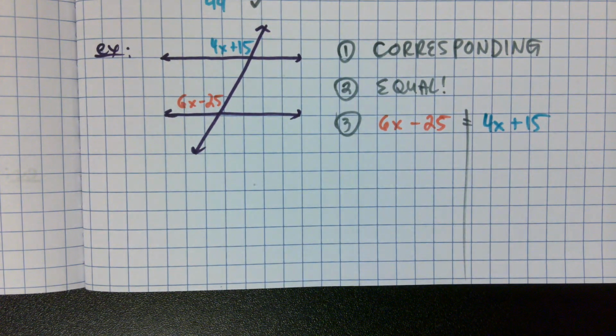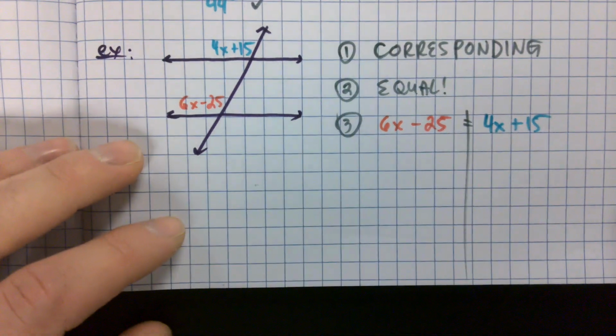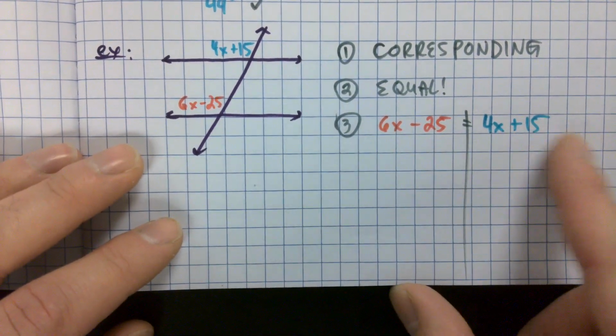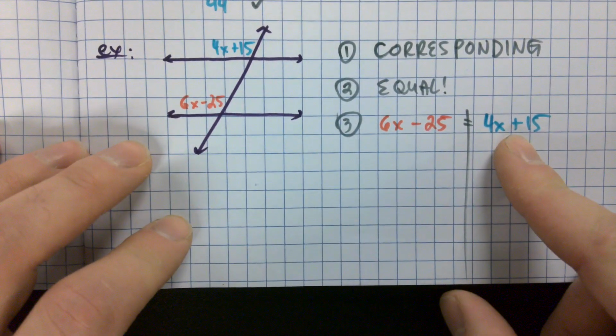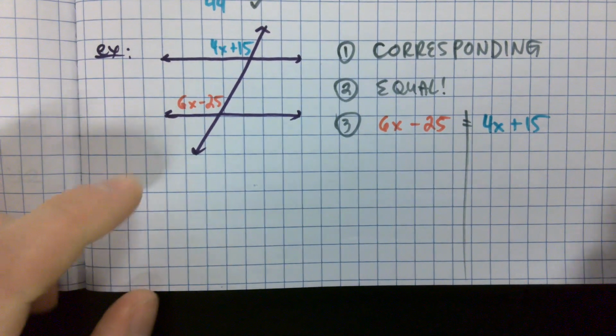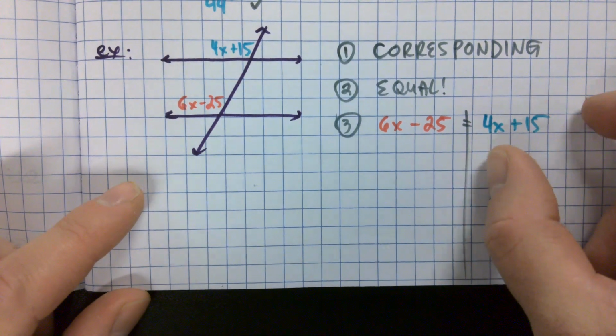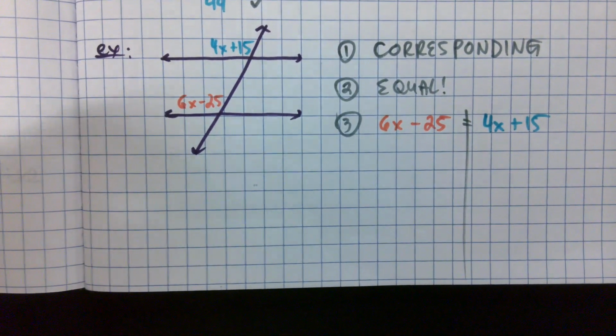What's the first thing I can do here to solve this? Well, you combine it. Like terms? Are there any like terms to combine on the left? No. What about on the right? No. So we're not going to combine like terms. We're going to do our inverse operations. Right? What's the first inverse operation we can do here?